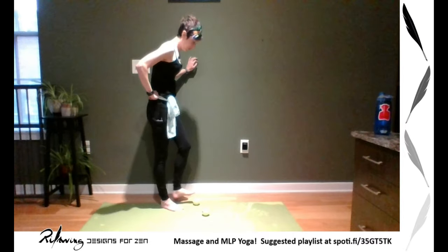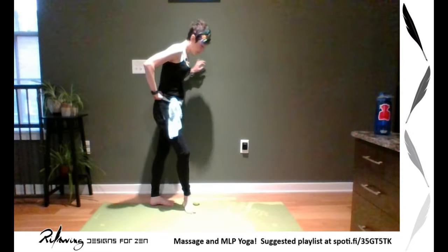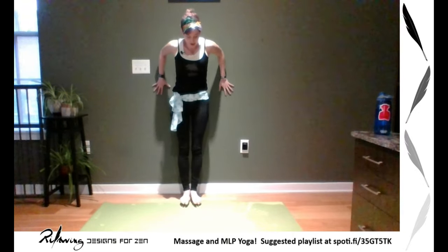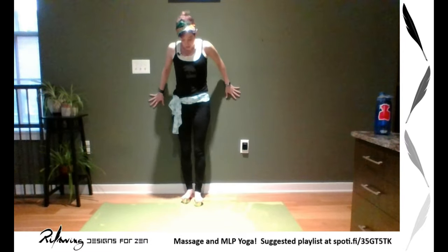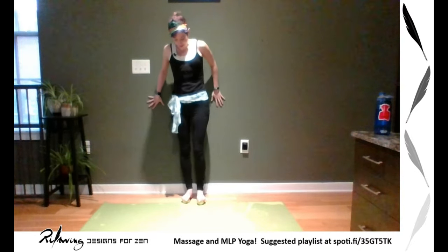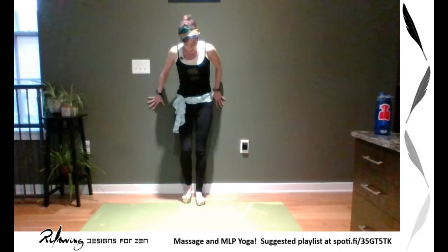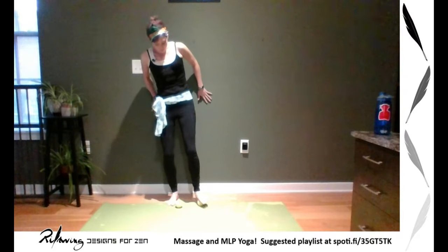There's an added bonus round: with both balls and a wall or sturdy chair for support, you can try doing pressure on both feet at once — maybe just your heels first. Or try standing on them with full body weight — that may be too much. Maybe try the front with heels down, pressing your toes and curling them around the ball, then crunching and releasing your toes like little toe crunches. Or try marching with the toe area, squishing that ball a little bit. Careful with your balance. Take any last movements you need and give your feet a little love.